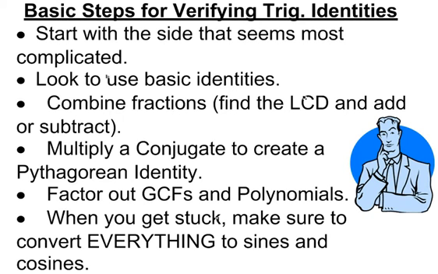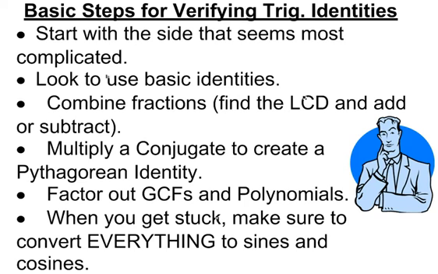The first thing we always want to do is start with the side that seems most complicated. Sometimes that'll be really easy to point out. Other times it might be difficult to tell which one is more complicated than the other. At that point, it's really just a call either way. You can work with whatever you feel most comfortable with. It might be the side that shows you something that you see first over the other side. But whatever you do, you're going to want to pick that one side, work with it, and try to simplify it or adjust it so that it becomes exactly equal to the other side of the equation.